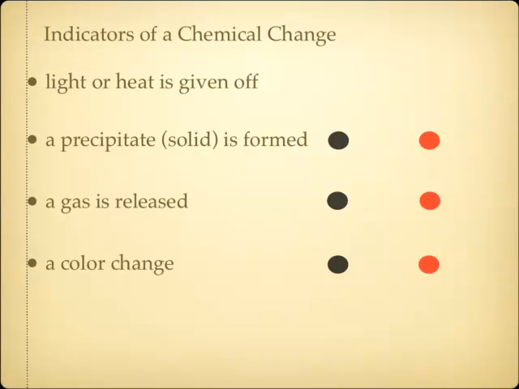Another one you're going to see a lot in chemistry is called a precipitate. A precipitate is a solid that is formed when you mix together two liquids. So if you pour two liquids together and when they come together they form a solid, that is called a precipitate. Obviously, that solid wasn't there before. Something new formed. Chemical change.